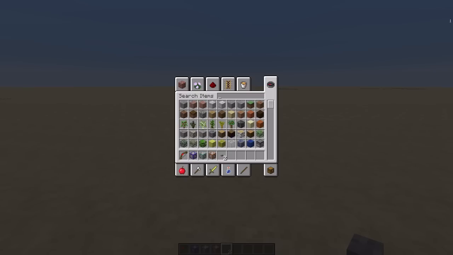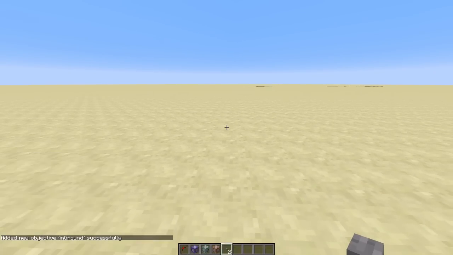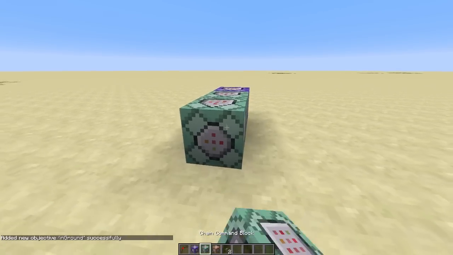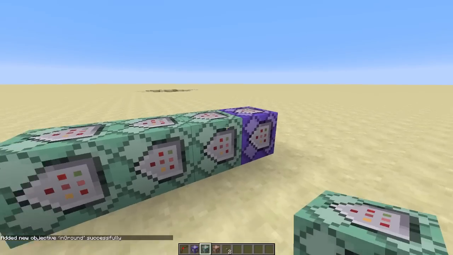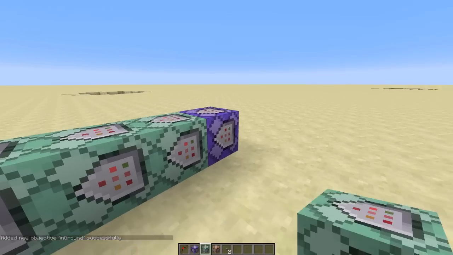So first things first, there's a command in the list of commands in the description that you have to paste in just like this, and it adds a new scoreboard objective. Then you need to place down 4 command blocks like this, one of which needs to be a repeater command block, which is purple, and the rest need to be chain ones, and they all need to be set to always active, and they all should be set to unconditional.